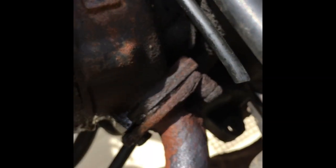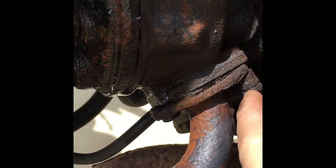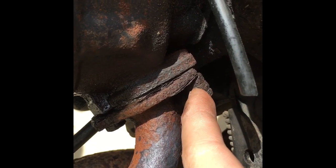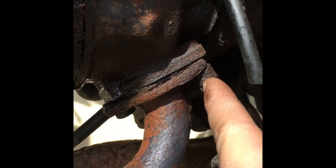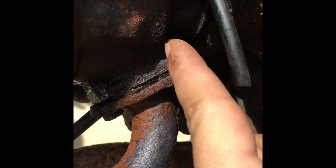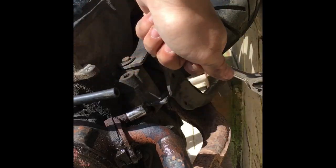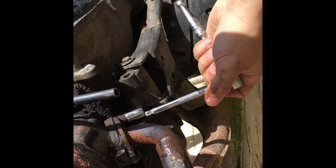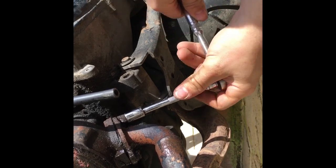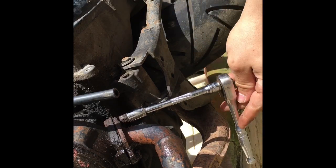Next, take your exhaust off. Coming from the exhaust manifold out of the cylinder you've got these two bolts — in my case bolt and washers/spacers — and they're going to be really rusty and very easy to snap. Make sure you spray them and leave them, ideally for a whole day with WD-40, before you attempt to take these out, because you will probably snap them into the cylinder or snap the cylinder studs. Mine came loose straight away — I can pretty much guarantee without WD-40 they would have snapped.